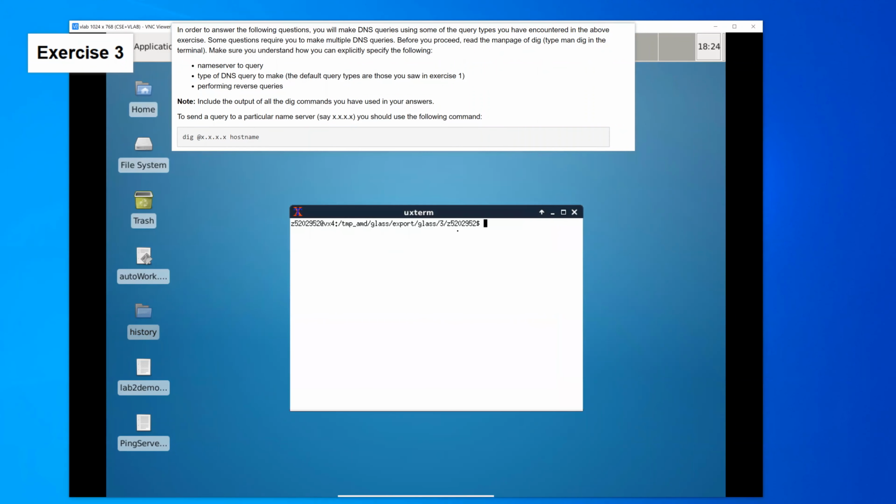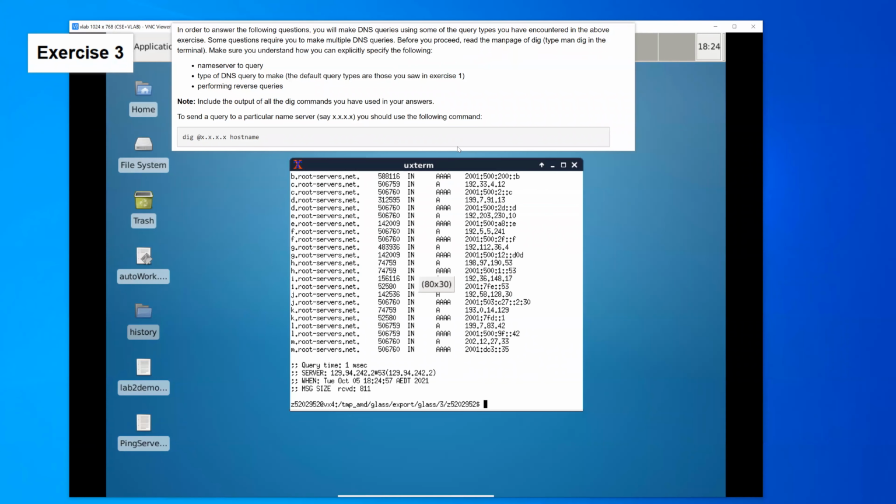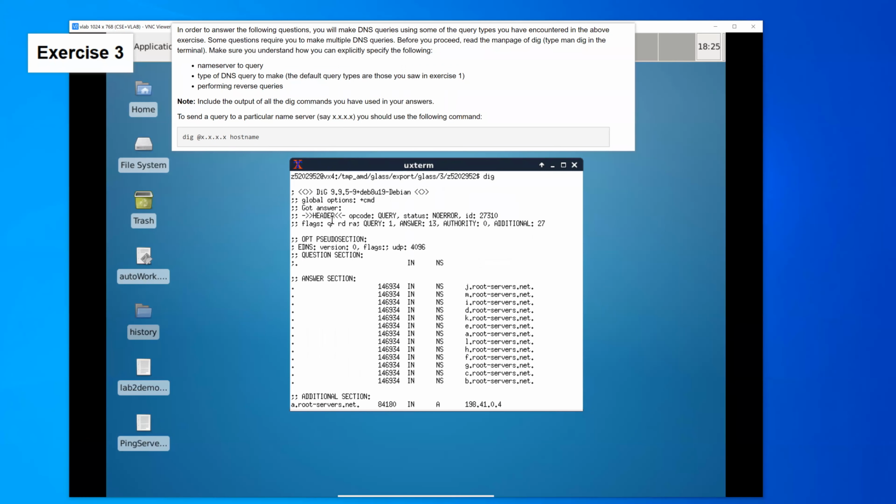How to run the dig command is very simple. You can run it without any parameters, and it will give you some results, right? Last time we came to here, we talked about the flags, which are very important, and the query amount, which means how many queries we did in this command, and what the answer is. We have 13 answers, and the other information here just sets the amount of the query and answer.